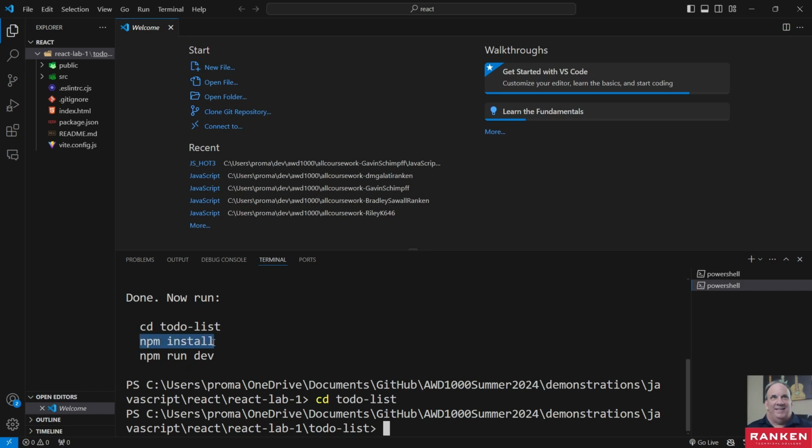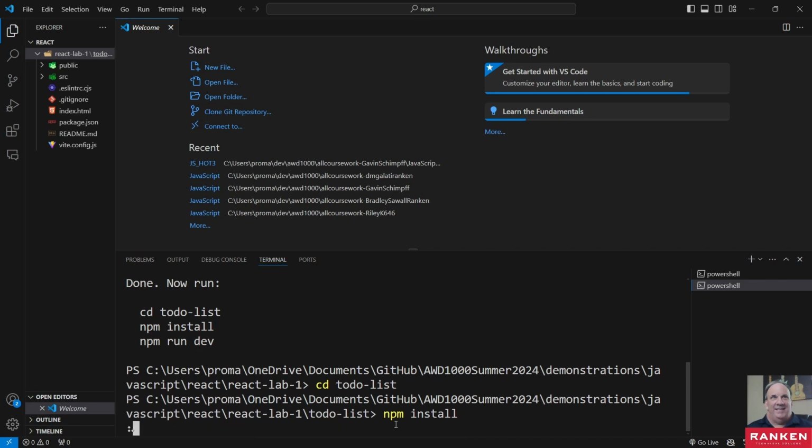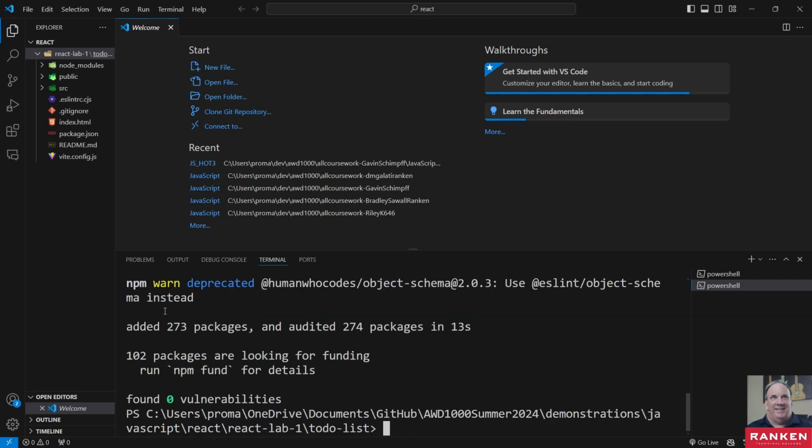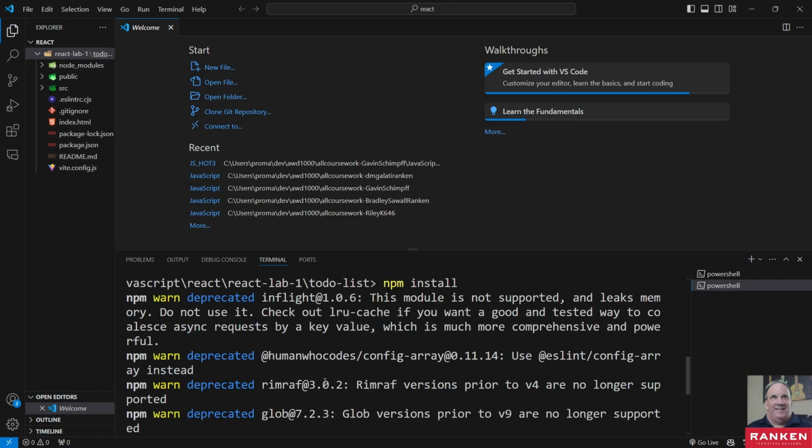CD to that. And then here you want to do the npm install. And what npm install is, this is the Node package manager. This is part of the Node distribution. And this will create a modules folder with all kinds of different helpful modules that are needed or available for you to use. Okay, so we're going to run this one here, right? You will sometimes get some warnings in that. Found 0 vulnerabilities, so this is always good, right?